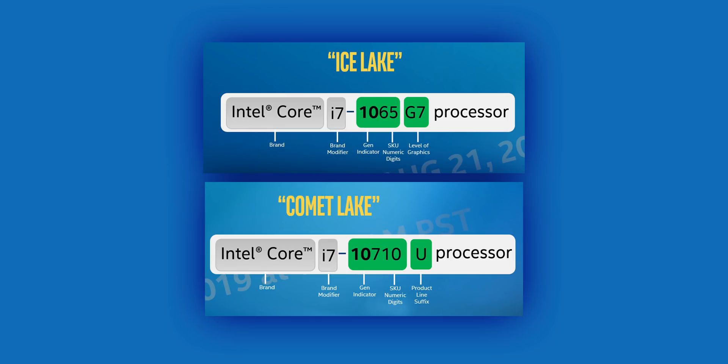The way Intel is naming these new CPUs — and I know I might sound like a broken record from the last video — but if you take a look at this, you'll see what I'm saying. This is just freaking ridiculous. It's like Intel needs flow charts to explain their names. On both processor series, the i7, i5, and i3 names stick around. After that, Ice Lake gets a four-digit number showing it's 10th gen, with '10' before two numbers that show the SKU or relative performance — in this case, 65. The final two characters show what type of 10th gen graphics will be inside: G7, G4, or G1.